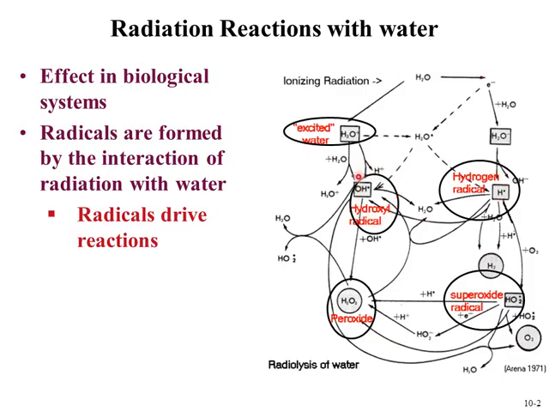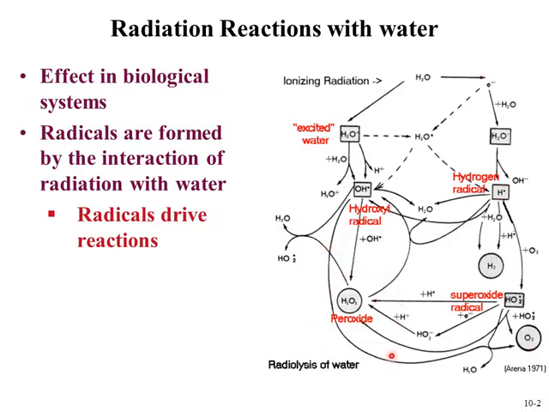It can make radicals, so hydroxyl radicals, hydrogen radicals. It can also make radicals that can live as chemical compounds, for instance, peroxides. So they form molecules which are themselves reactive, or even superoxide radicals. So a number of reactions. One molecule, for instance water, can interact with ionizing radiation. That can almost have a cascade effect, forming other molecules that then go through a reaction, and this complicated reaction of just a hydrolysis of water is shown here.